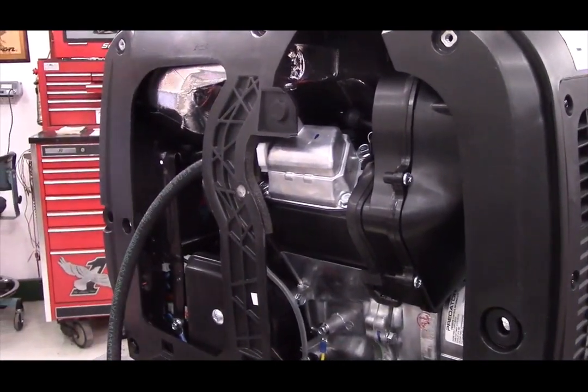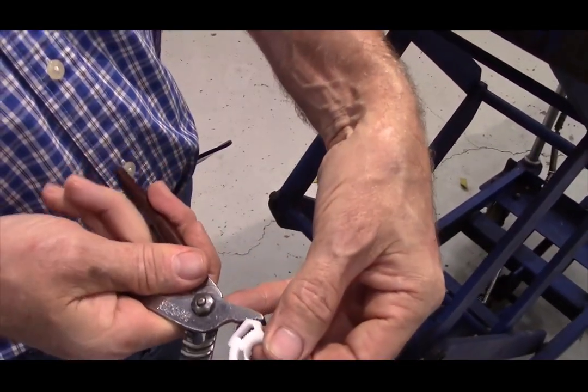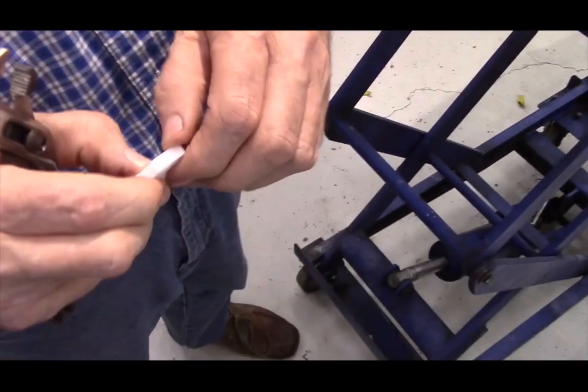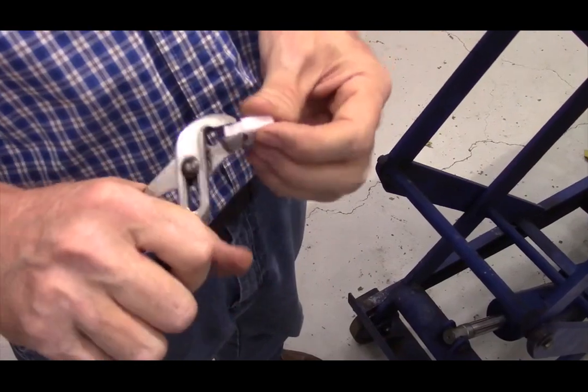These clamps are actually very easy to use. You just put it around the hose, take a pair of pliers and squeeze on it. If you need to undo the clamp, you simply twist sideways. I say that like it was easy. Simply twist sideways, maybe with a pair of pliers.